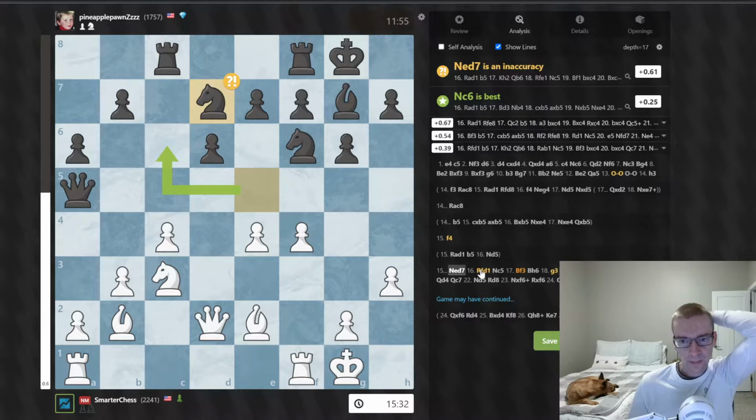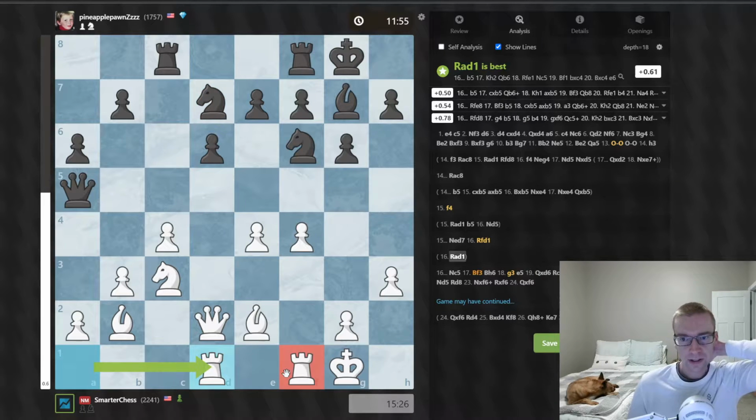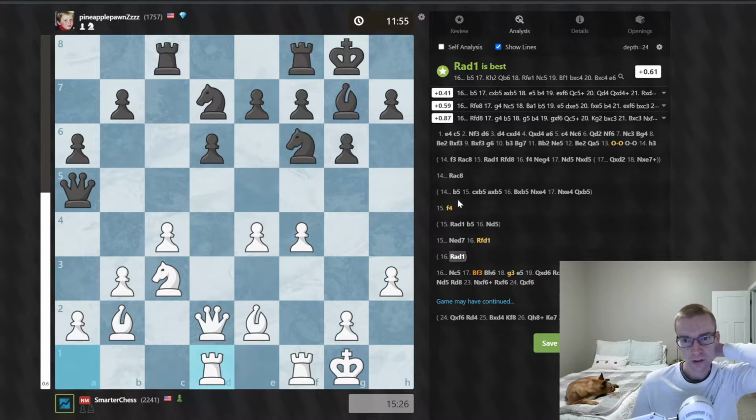Now at this point I kept thinking rook F to D1, but rook A to D1 is stronger because this rook actually sits pretty well on the F file, defending this pawn, and I might be thinking of even like G4 soon, and this rook is well placed for kingside play. I was kind of fixated on rooks on C1 and D1, but this is actually stronger.